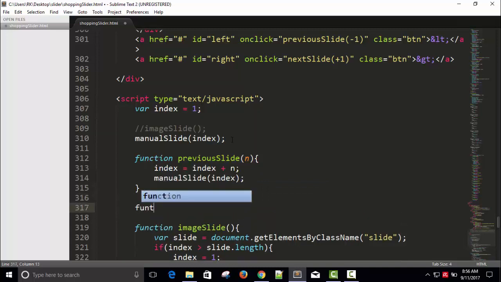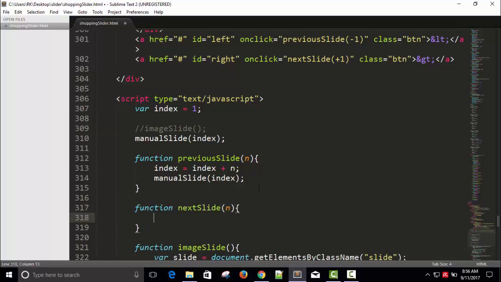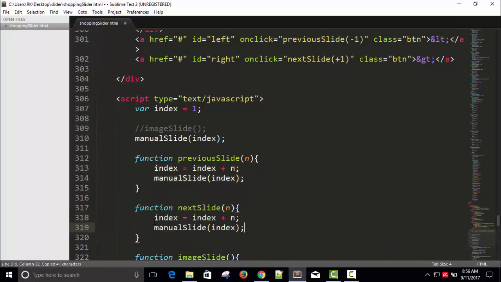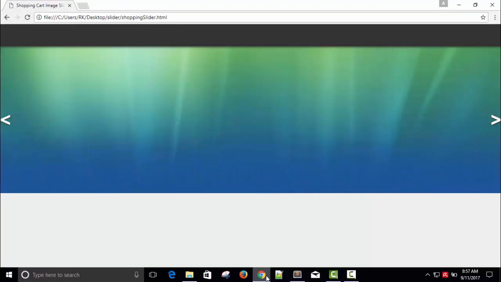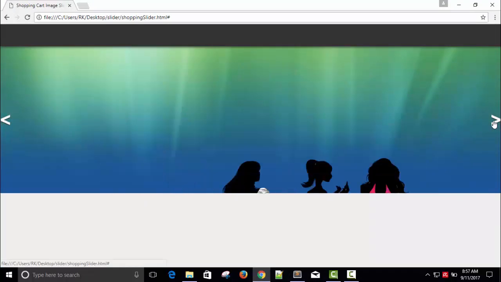Again I will write a function nextSlide(n), and I will copy this code, same code. Save it, refresh. Let's click on this button.